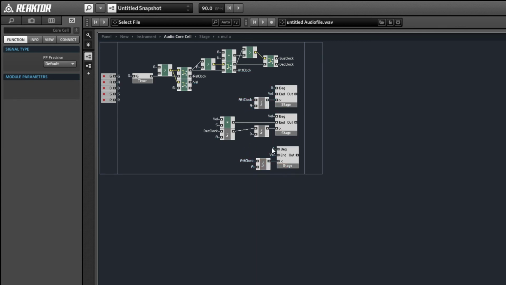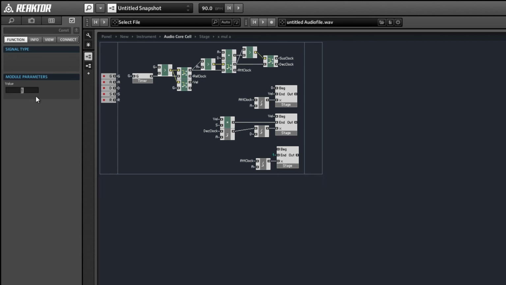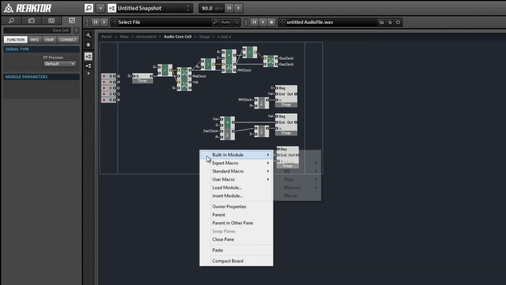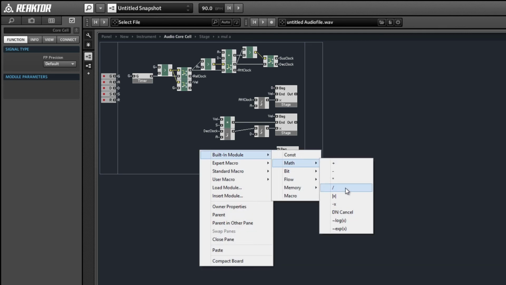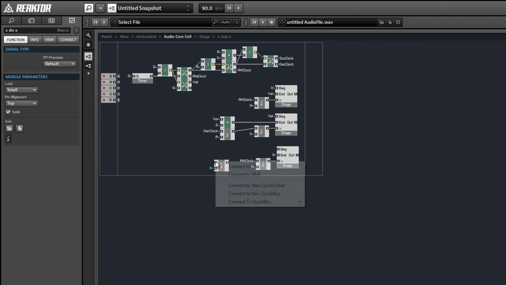Finally, our release phase is slightly more complicated. The beginning is going to be whatever the last output value from our envelope is, so we'll talk about that in a moment. And the end time is going to be 0, as we're traveling from wherever our envelope got released to 0. And for the x input, we can divide the release clock over the release time.